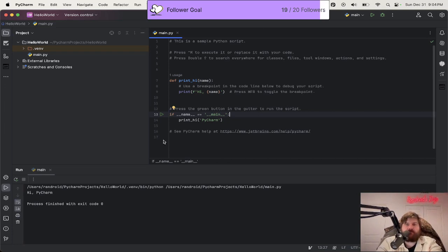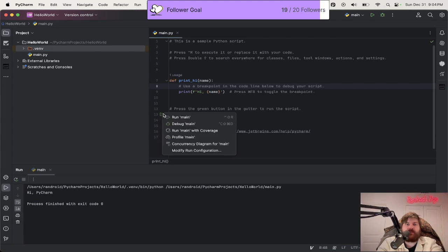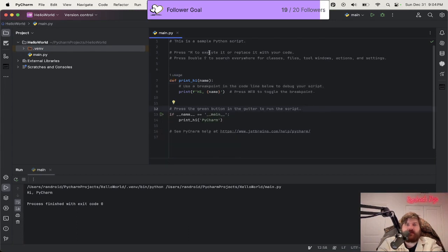So right now you've got to have JetBrains, PyCharm, all this code. You've got to have a Python environment. That's what this virtual environment is. We've got 3.9 set up in a virtual environment. And then you've got to be able to hit this little button, right? Or as it says in the comment here, Control R, which for anyone familiar with this IDE is really just running this run configuration here. And every time I run it, it's saying, Hi, PyCharm.